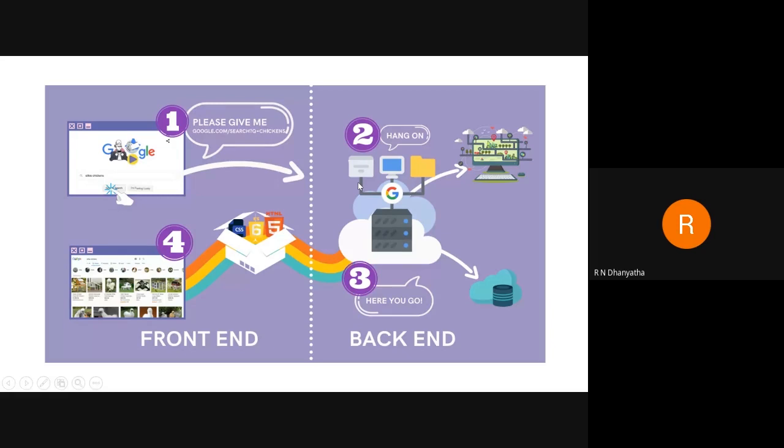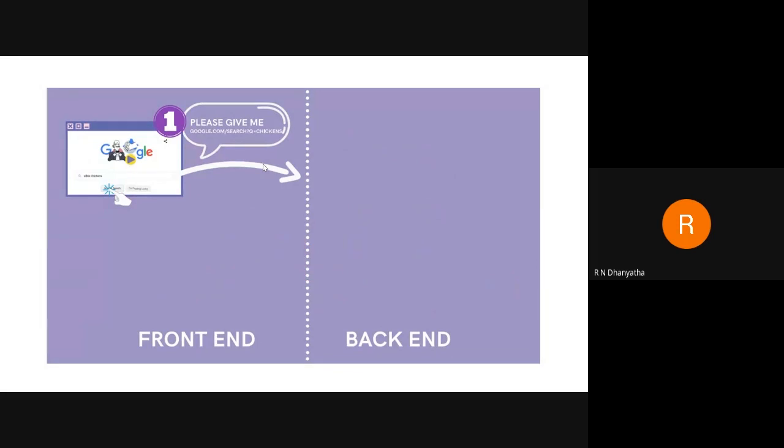Here you can see basically 4 steps that are involved while you are searching anything on Google. Say for example, at the first sight, you may not get all those things. So let's get into this step by step. So first phase, you open your favorite web browser, say Google Chrome, and then you want to search something about your own city. Say for example, we live in Mysuru, I want to search about Mysuru, and then you click enter. What actually you're doing is that you or the computer or the mobile phone you're using acts as the client, and it needs some requests to be fulfilled.